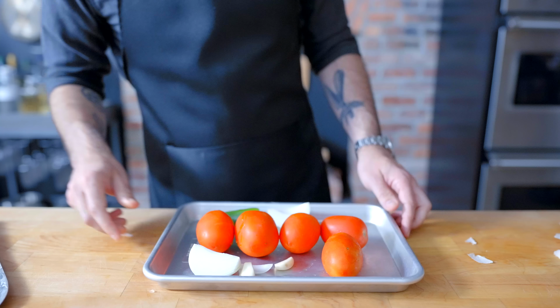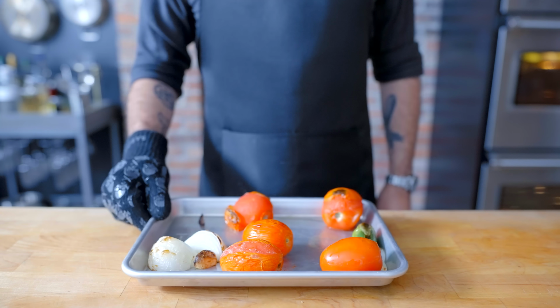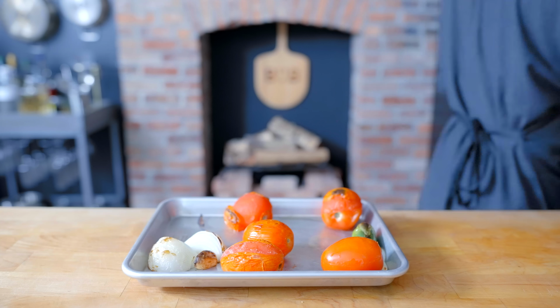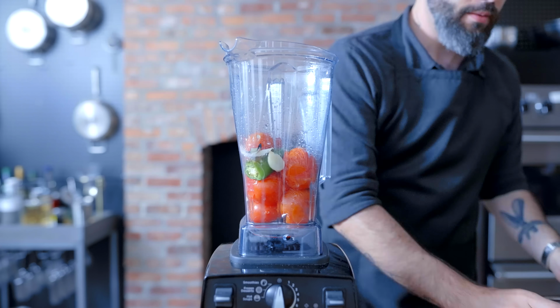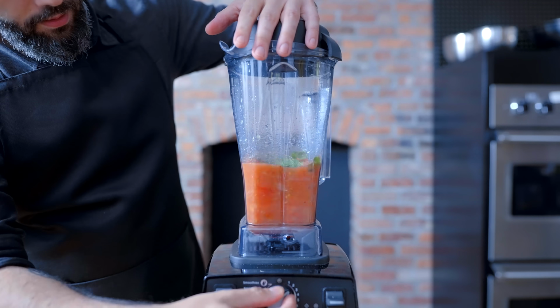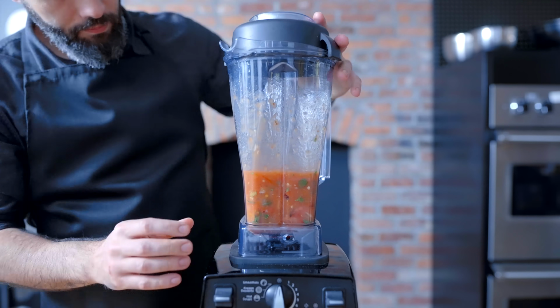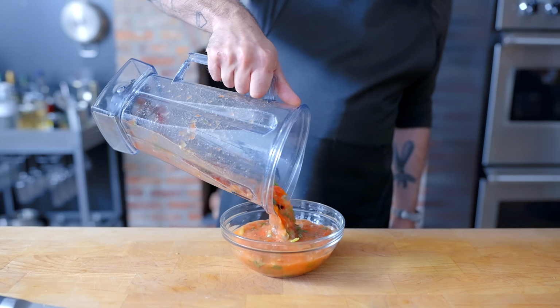Drizzle and toss everybody with a little bit of oil, broil for 3 to 5 minutes until we got some nice color, and then once again we are headed into the blender or food processor to homogenize. Once again we are adding the juice of 2 limes, a handful of cilantro, and some salt, as they say, to taste. Blend until relatively smooth but chunky, and there you have it, Salsa Roja. Pretty much just pico de gallo that you could drink with a straw if you tried really hard.